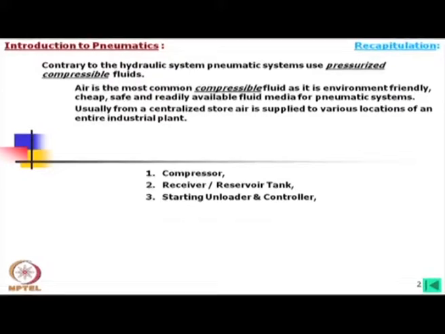Now, that we need to release before starting the compressor again. For that, the system which we have discussed earlier is called the starting unloader, and there is also a controller. If we need better control, nowadays an electronic control system, maybe with the hydraulic circuit, can be utilized for that.